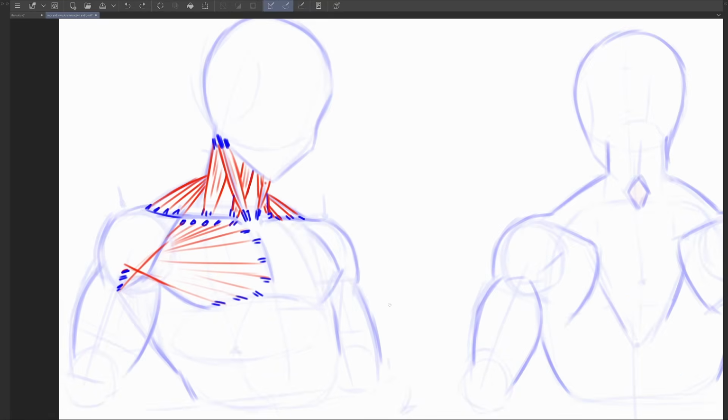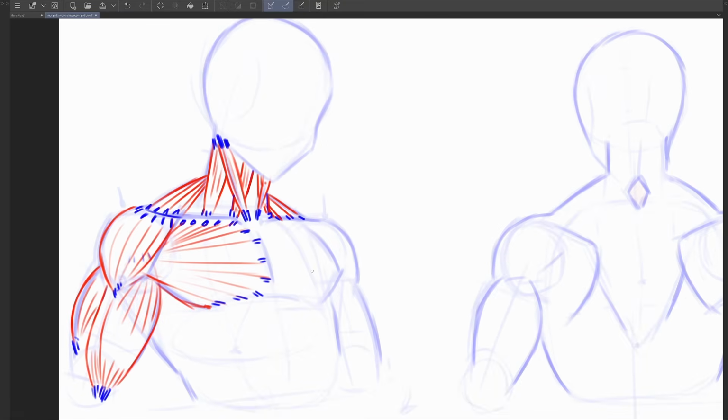Now, next thing, we're going to do a continuation out along the collarbone for how the deltoid connects. Remembering that these muscles will be slipping under and over each other. Then the bicep comes down and attaches, and then the tricep connects at the back, but it connects slightly higher than the bottom. You can see that with the bone of the elbow, where it'll come out at the back, so the tricep will sit a little bit higher.